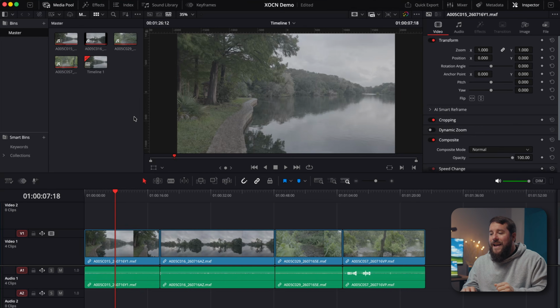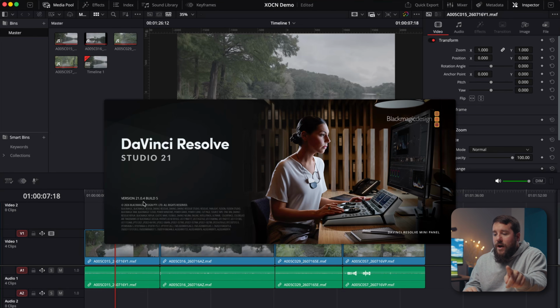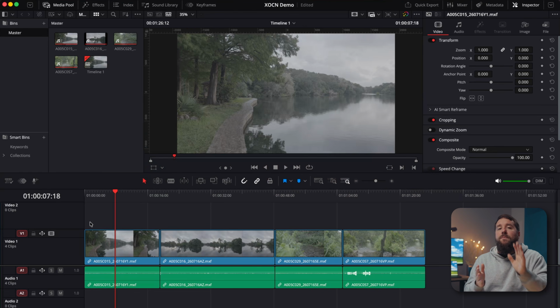Now, let's start with DaVinci Resolve. As long as you are running at least version, let me show it to you here, 21.0.4 in DaVinci Resolve or newer, you will be able to play raw video that you record with the FX5 and edit it. And likewise, as long as you're running Premiere Pro beta version 27.0, that will also work. Anyways, let's jump right into testing this raw footage.